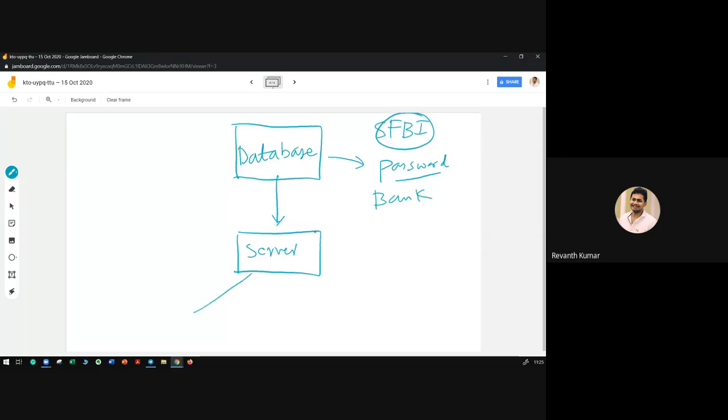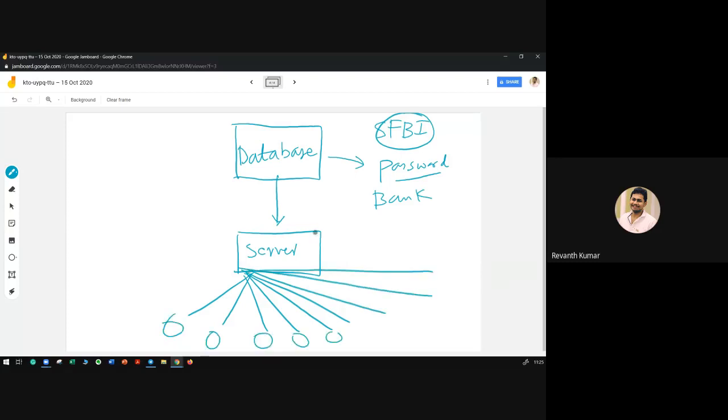This server will be connected to billions of people who are using the services of the bank. So if this is gone, this entire thing is gone if the data is corrupted.